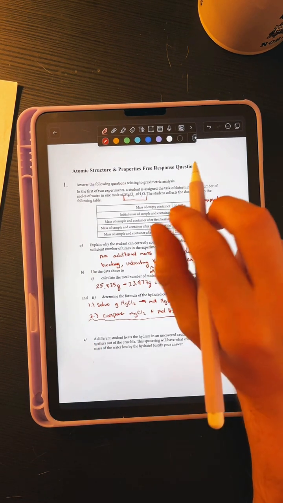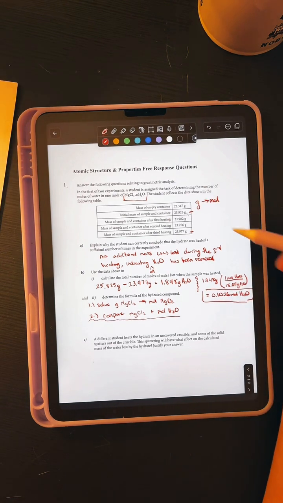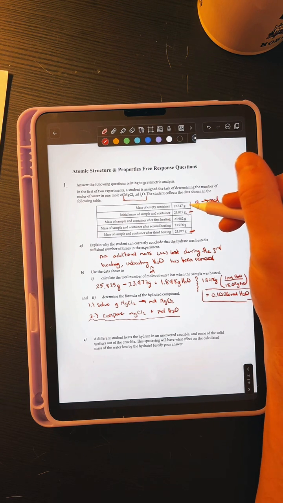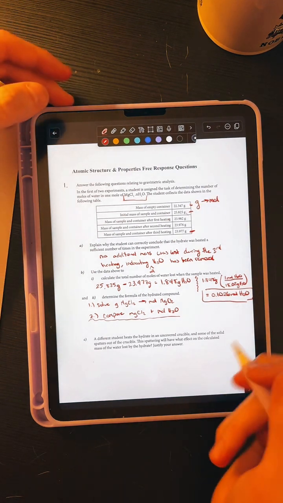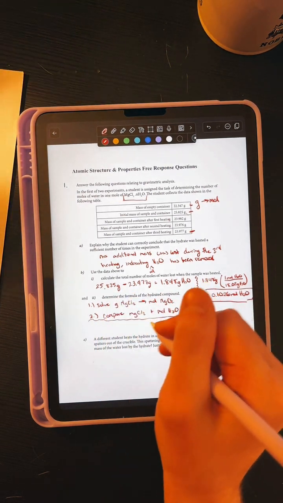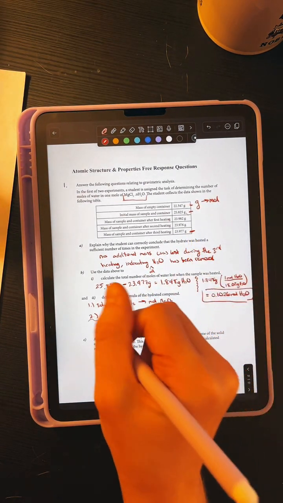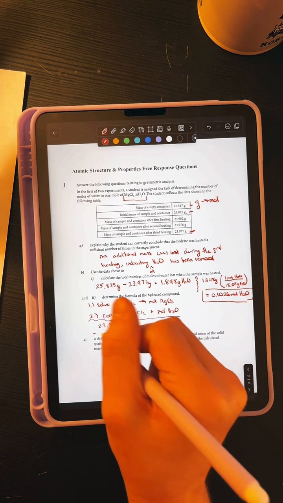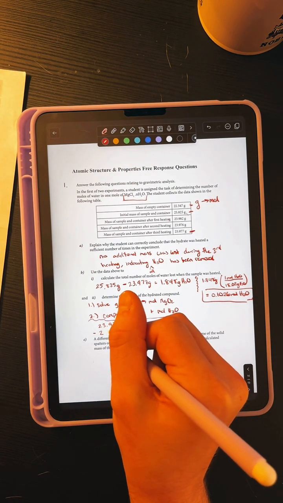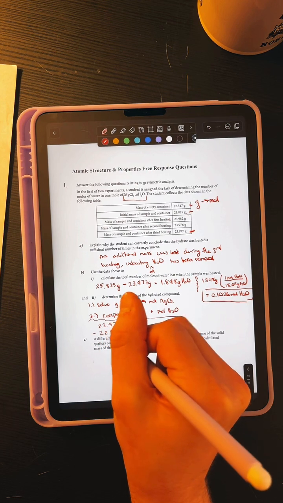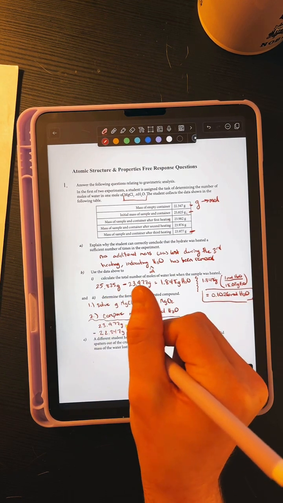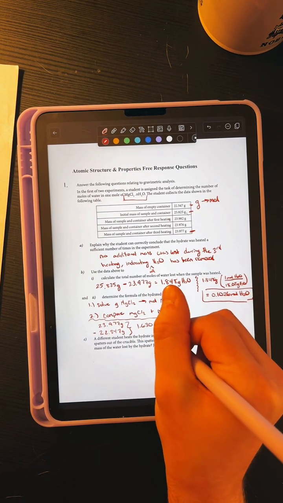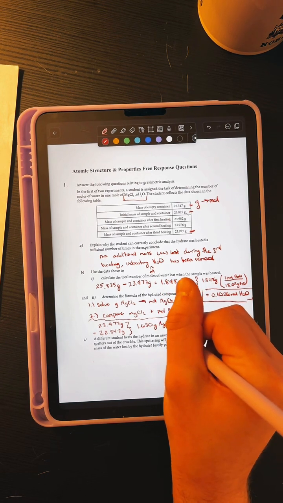To figure out our mass of magnesium chloride, we're going to take the mass of the dehydrated sample, so the one without the water, and the mass of the empty container, and we'll do a mass by difference. So the mass of our dehydrated sample, that's the 23.977 grams, and we'll subtract from that the 22.347 grams. I'm running out of room here, but that will give us a value of 1.630 grams of magnesium chloride.